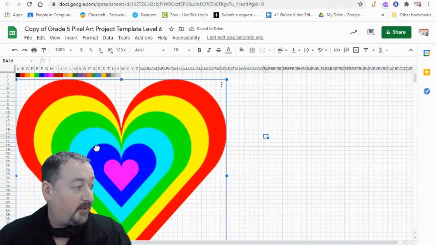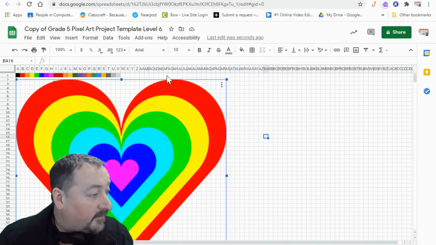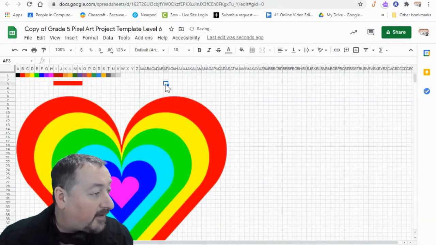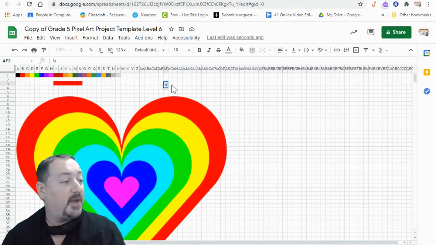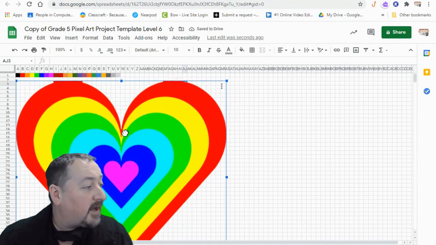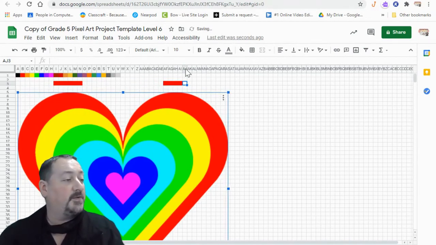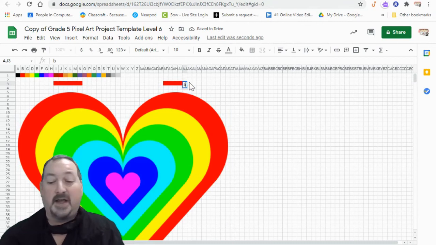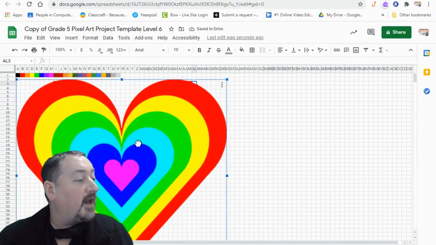So now I'm going to put that back in place, and I'm going to find the top of the second half of the heart. And that is going to be in about AF, I'm thinking. AF, AG, AH, AI, and AJ. So AF, you can always tell because it shades it a slightly different shade of gray. So I'm in AF, type that B in, B, B, B. Let's see if I need to do another one. Yes, I most certainly do need to do another two. So make sure you click in that cell, type in the letter B and the letter B. So now I have the top row of my heart started, and I can start working down around the curves.